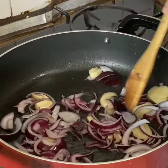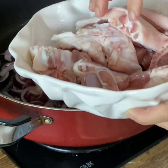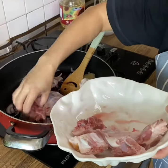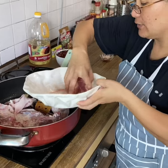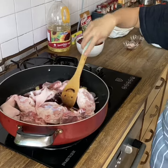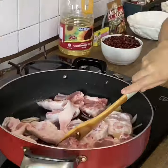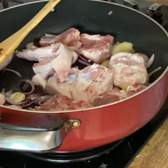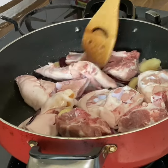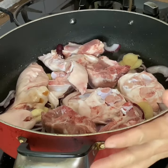So, after this, ilalagay na po natin yung paa ng baboy. Gusto ko po kasi magiging golden brown yung baboy natin para maganda po yung itsura niya pag naluto. Kailangan natin maging konting brown both sides ng baboy. Para naman maganda yung appearance after po nang maluto na po siya. Pero kung ayaw niyo po siyang igisa, pwede niyo rin po siyang idiretso na lang po ng laga.